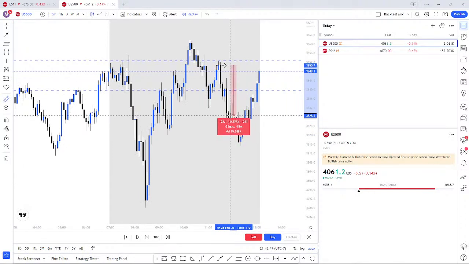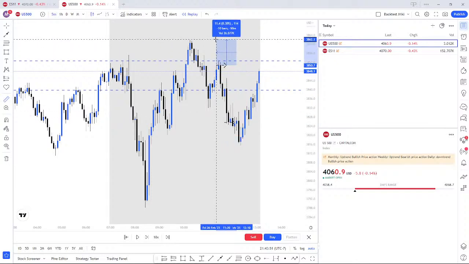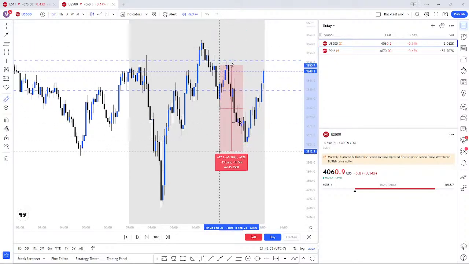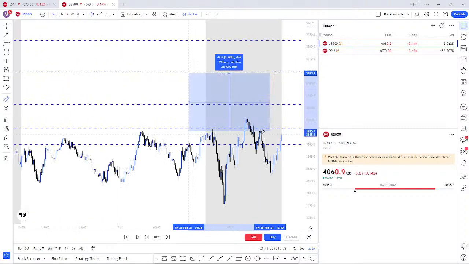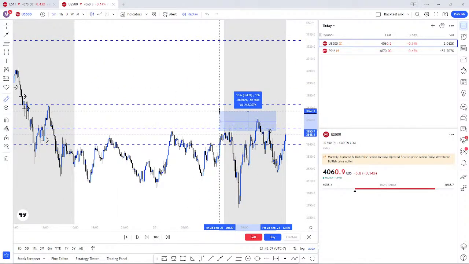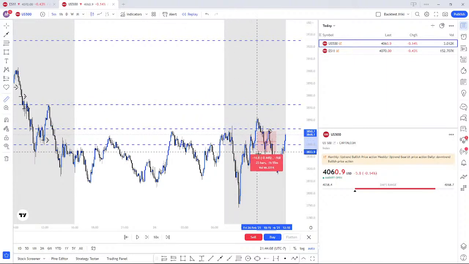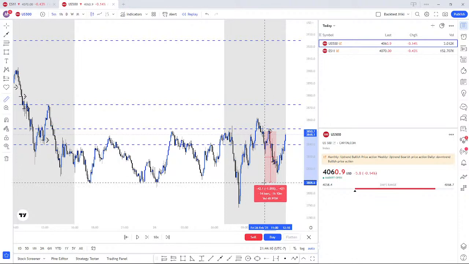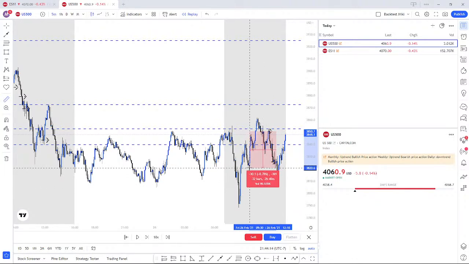Oh, we already took profit. But whatever. Damn, that's crazy. We already took profit. It was too close, I guess. It was too close. It was too close, man. Maybe we'll be like, okay, I'll just risk 20, 22. 22. Looking for 44.